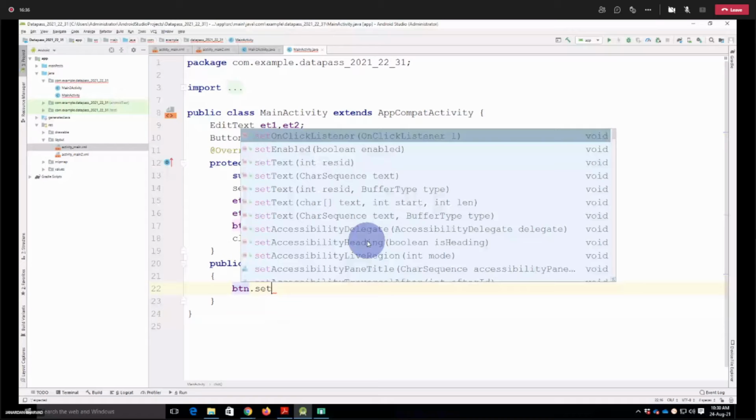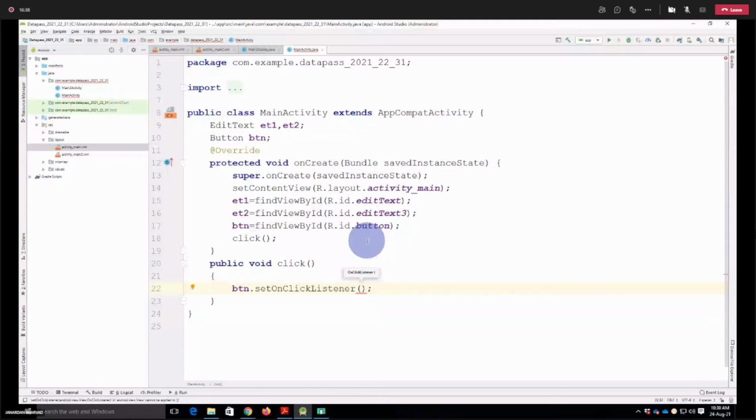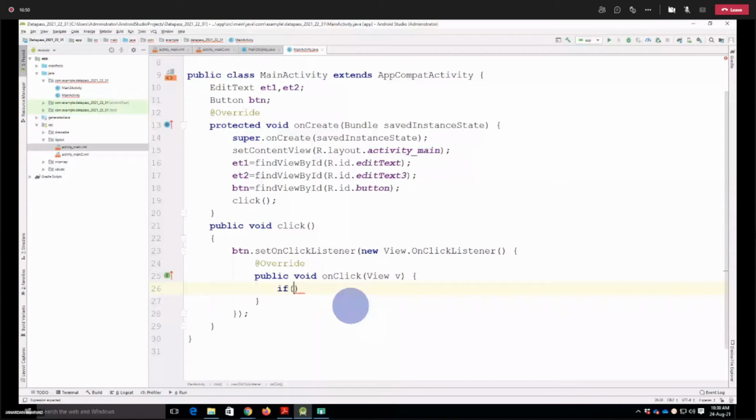Once it is done, now we can check if the first edit text has some static text that we define beforehand. Let's say it's Anand, or let's say I'm giving my name, Janardhan, and if the password is 1234, then only it will go to the second activity, if we click on the button.